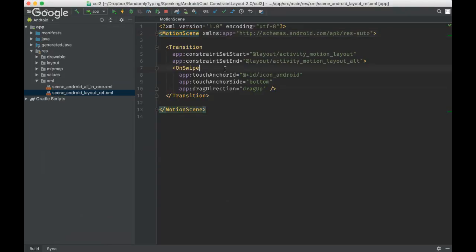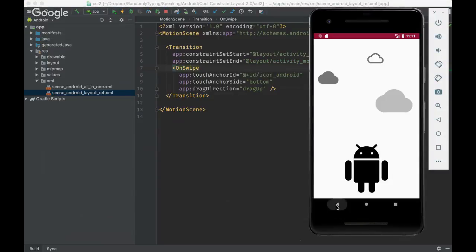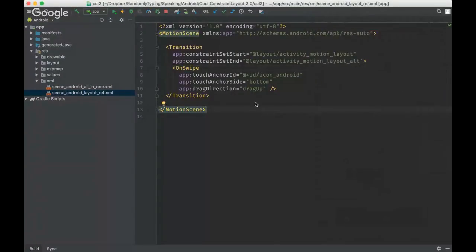So this is a really simple one. I have my two layouts that I had before. These are the two layouts that this transitions from when I do that constraint set swap. But rather than me doing the work in code of creating a constraint set, cloning this layout file, and then applying it to a constraint layout that I've pulled the reference from somewhere else, I can write this XML file and I can declaratively say, hey, I want to transition from this set of constraints to this set of constraints, my constraint set start and my constraint set end.